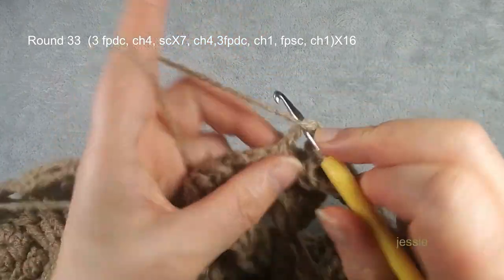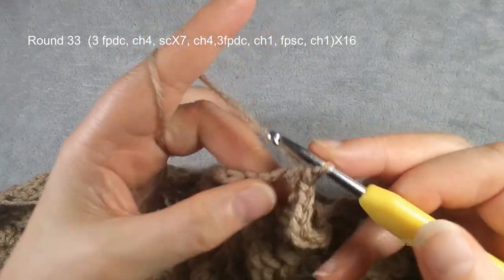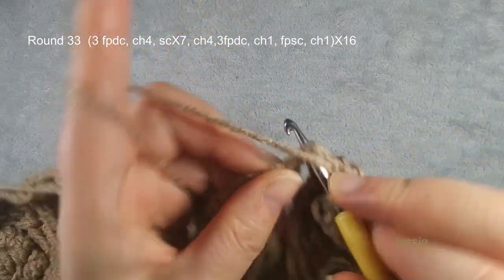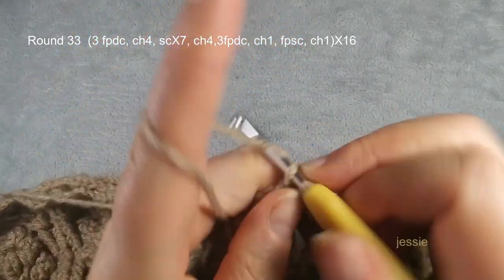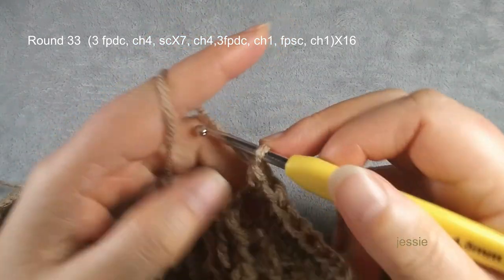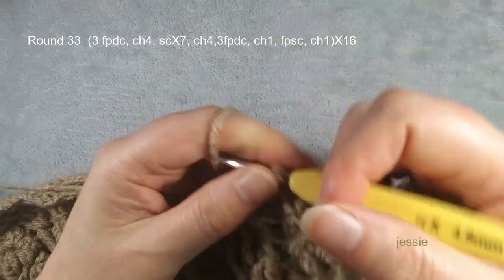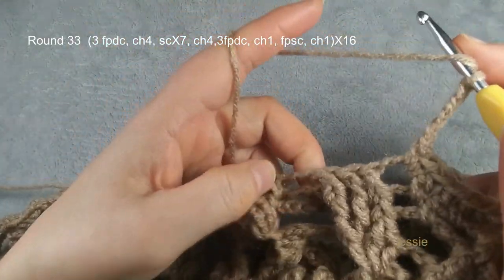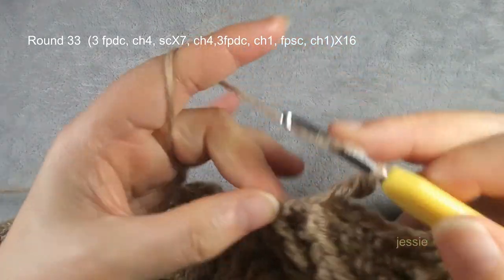This chain 4 space, we make 2 single crochet. We have 3 single crochet finish. This chain 4 space we make 2 single crochet. So here we have 1, 2, 3, 4, 5, 6, 7 single crochet. Finish here, chain 4. Repeat this 3, we still do 3 front post double crochet.